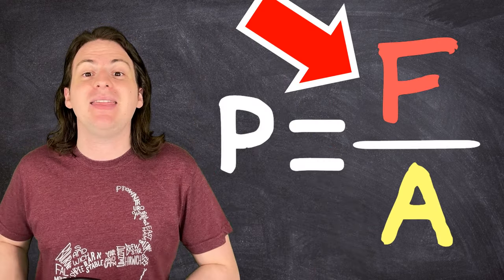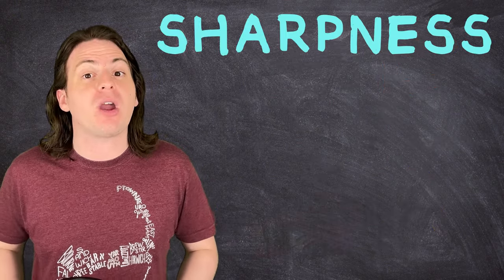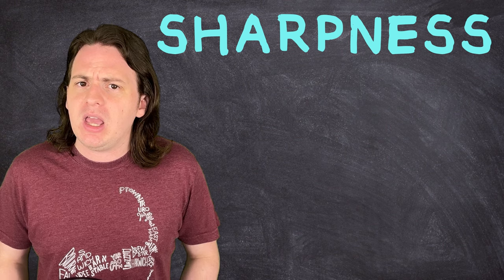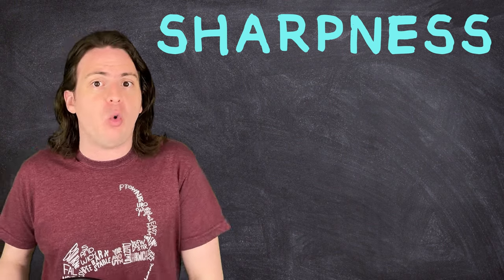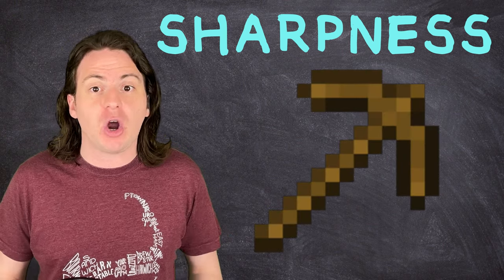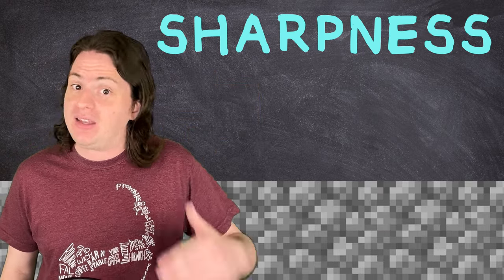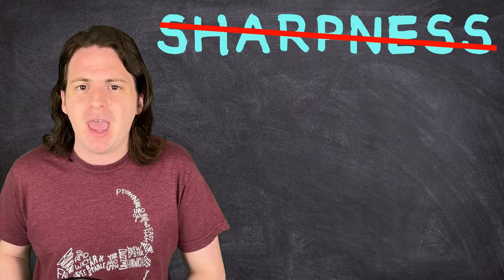Now let's look at the area of impact. Remember, the sharper the tip of the pickaxe, the more concentrated your striking force is going to be. Now, technically speaking, you could make pretty much any material as sharp as you want. You could make a wooden pickaxe that's just as sharp as a steel one. But the second you try to actually hit anything with it, that tip's just going to flatten out. So it's less about how pointy your pickaxe is, and more about how well it can maintain that point. And to find that, we need to take a look at a property called hardness.